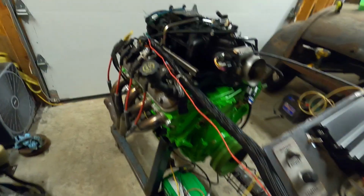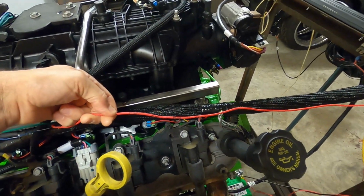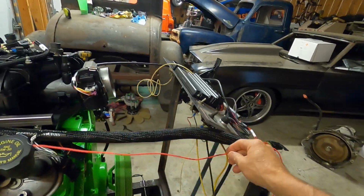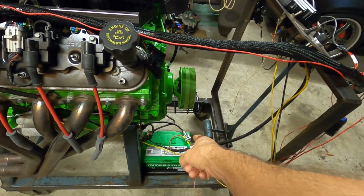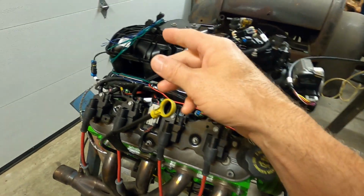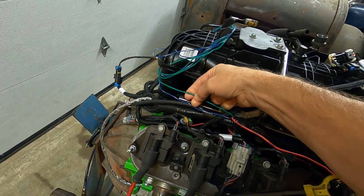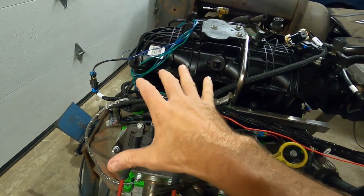But in short, this hot wire here says fused or fuse on it. This is what actually powers this fuse right here in the harness. It comes down and we just have it routed out of the way, but this goes directly to the battery. So that's a constant hot. Back here we have all this coiled up. The blue one we're not going to worry about right now for this application. The green one here says fuel pump on it. This will actually power your fuel pump, so we will hook that up when we hook our fuel system up.